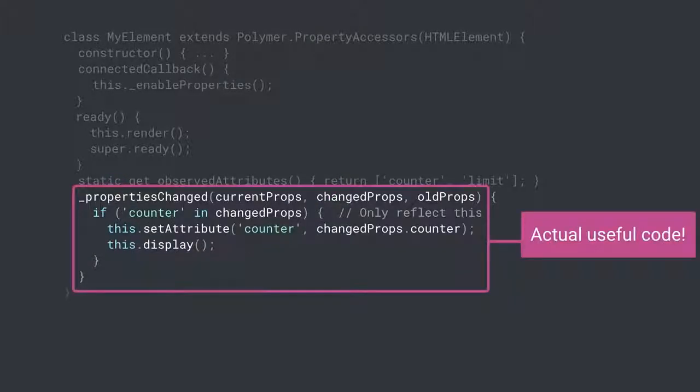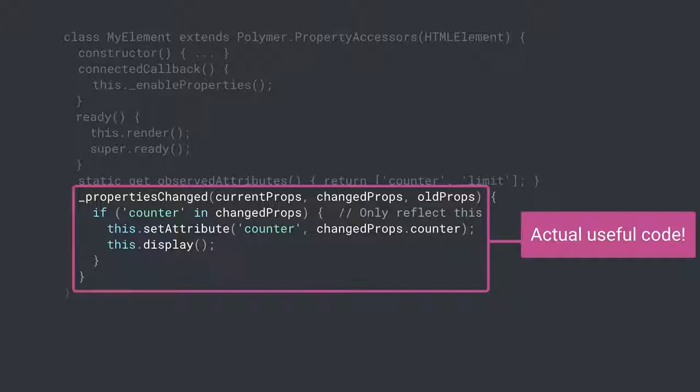And I'm going to replace it with a thing called properties changed. So much like attributes changed, this is properties changed. The difference is that this is a batched call. So if you set like 3 properties in a row, you're not going to get 3 callbacks. You're going to get one callback that says, hey, buddy, you set 3 properties. Do you want to deal with this?